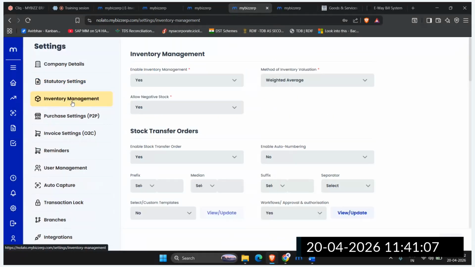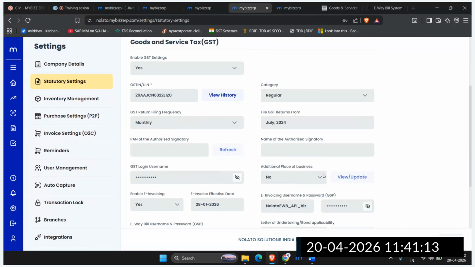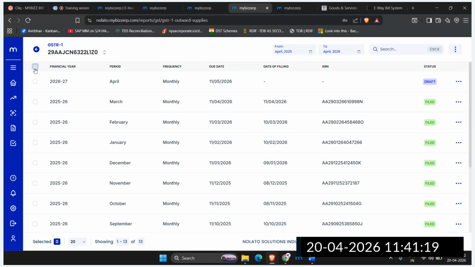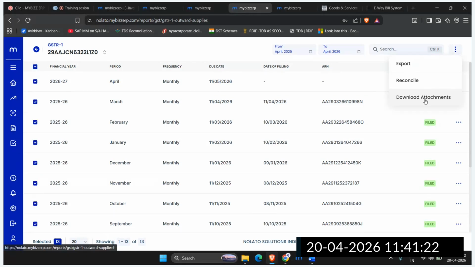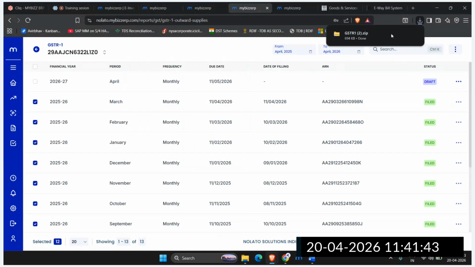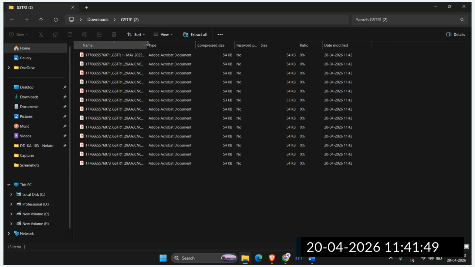The optional inventory. For GST, one customer, one client will ask for all at a time, all 3Bs, all GSTR1s, GSTR1 at a time, all PDF, GSTR3B at a time, all PDF. Select all, download attachments. Now I'm going to click that action, and I'll get a zip file with all attachment acknowledgement copies for all years, whatever the period on top, April 2025 to March 2026. You can change the duration. If you give the last 2 years, you will get the last 2 years of data. GSTR1 and 3B both will come, or only 1. So 3B there is a separate option.